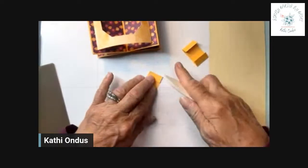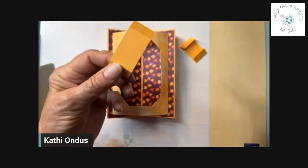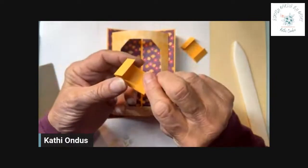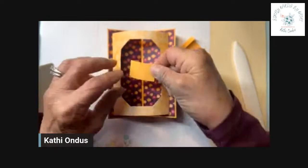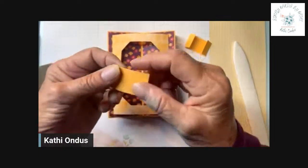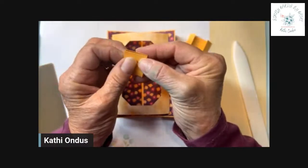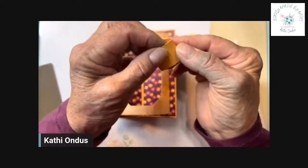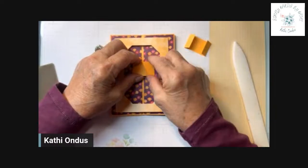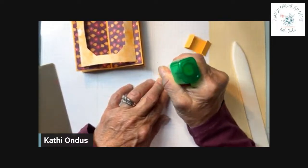So let's do this. Now, 2 ways of doing this. You can take this and again, lightly bend with your bone folder. And then you're going to add your adhesive here and here. And we're going to adhere it in the middle. So you want it to be in the middle. Now, if it bothers you that you don't have a middle, by all means, take your paper, put just a little pinch in there so you know where the middle is. Let me do that. And then you can adhere it that way. And I didn't pinch it very well, but I probably would not do that anyway. So I'm going to add my glue.